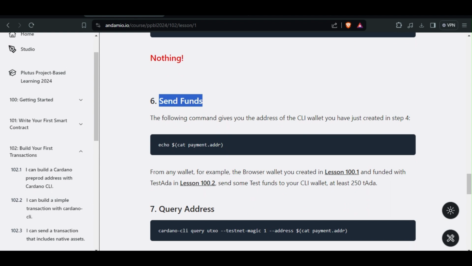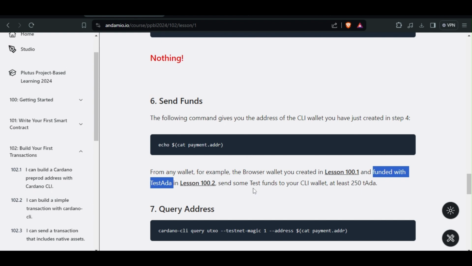Following the step-by-step procedure of the lesson, we will send some funds to this new CLI address. To do so, we will send some of the funds that we keep in our browser wallet, the same browser wallet you created in lesson 101, and funded with test ADA in lesson 102.